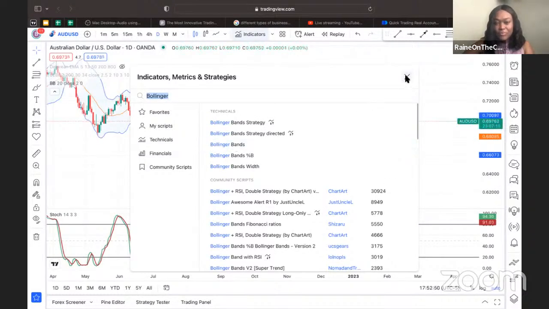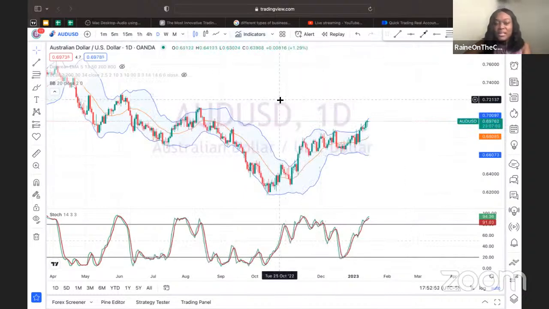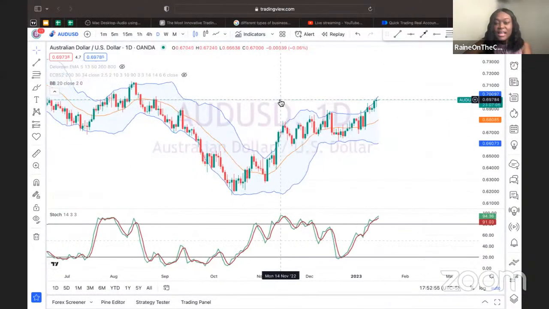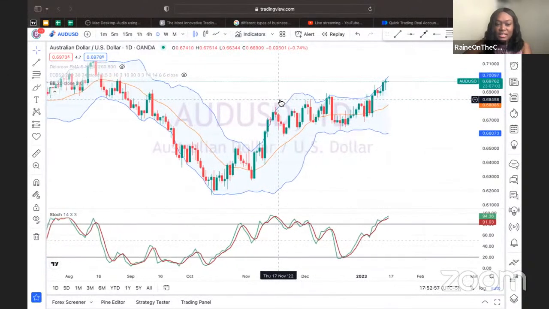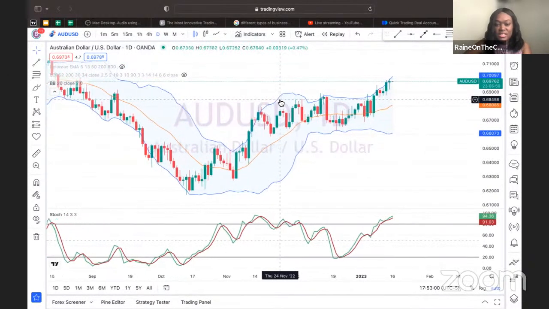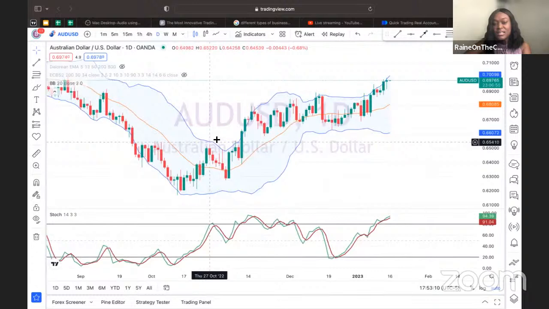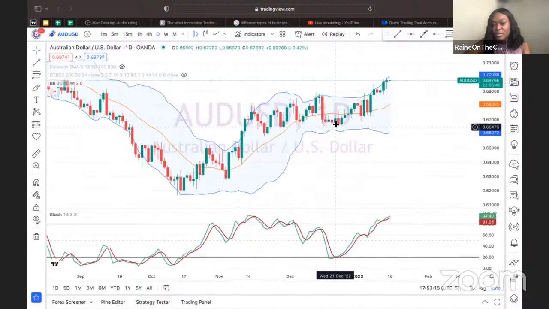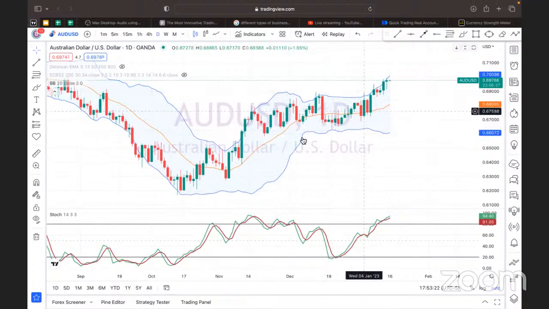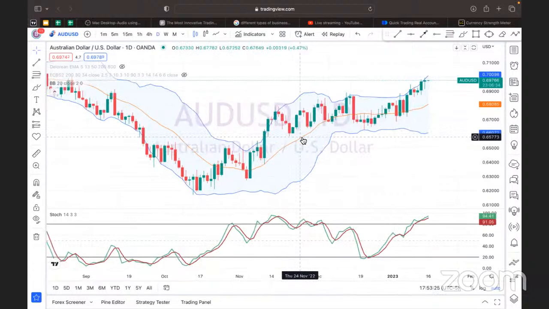All right. So you can put the Bollinger Bands on, and a lot of times the Bollinger Bands act as support and resistance. So when price comes to the bottom, you can buy. And when it comes to the top of the Bollinger Bands, you can sell. Right? We see it: sell, sell, buy, sell. Do you see that? Mm-hmm.